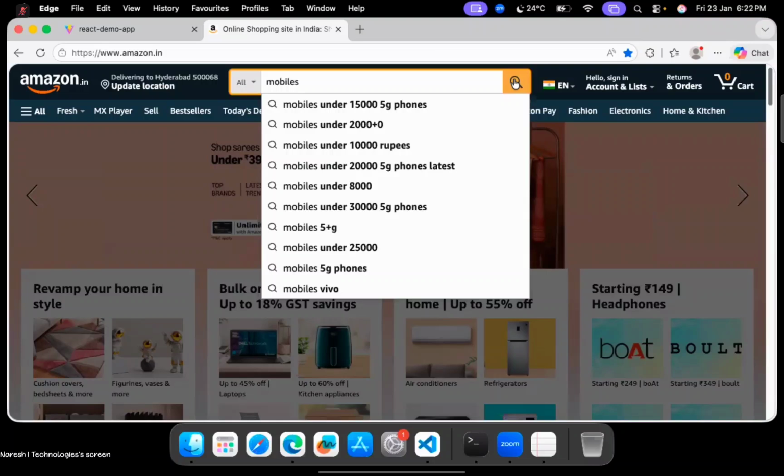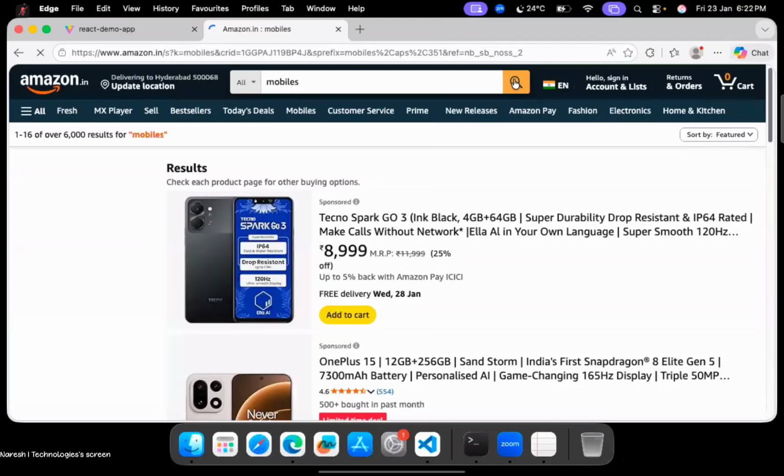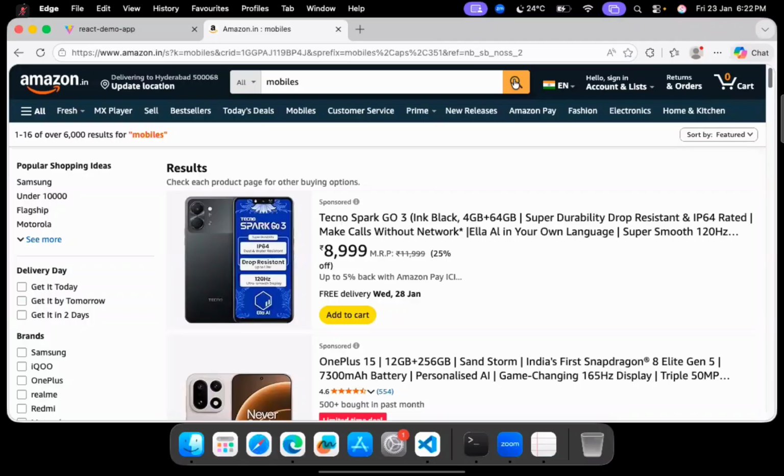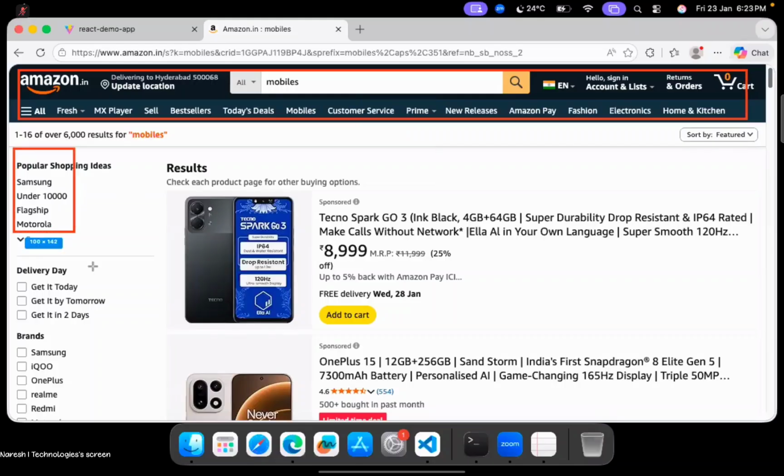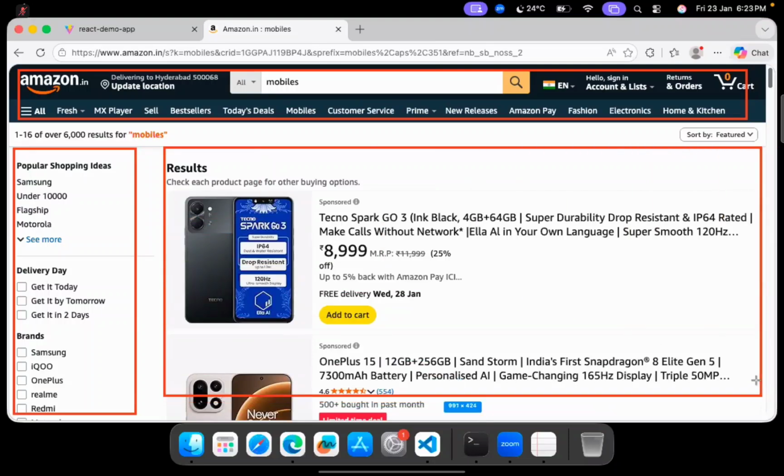Then it is going to get the mobiles information and show below. Am I right? Actually, the below is a different component. So here I will show you. This is one component. This is another component. And this is another component. Results is another component.